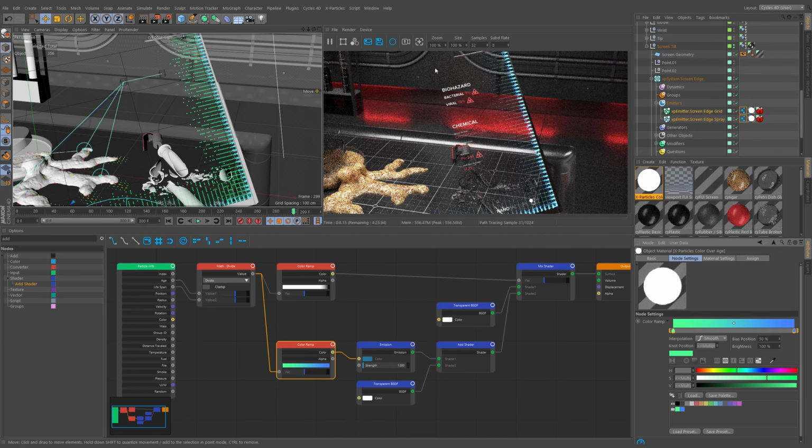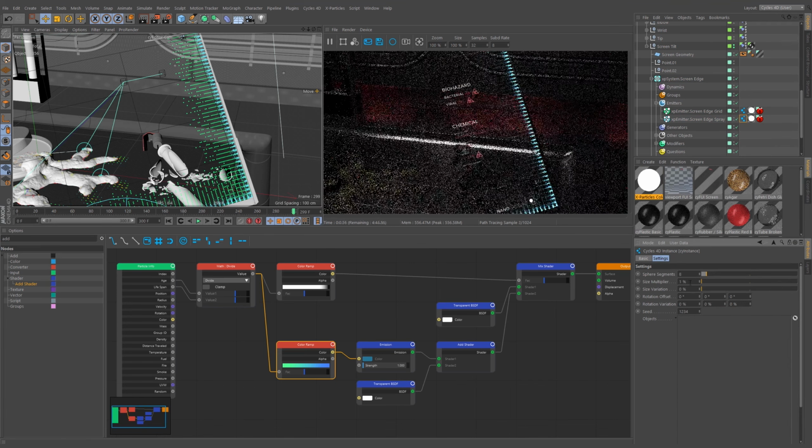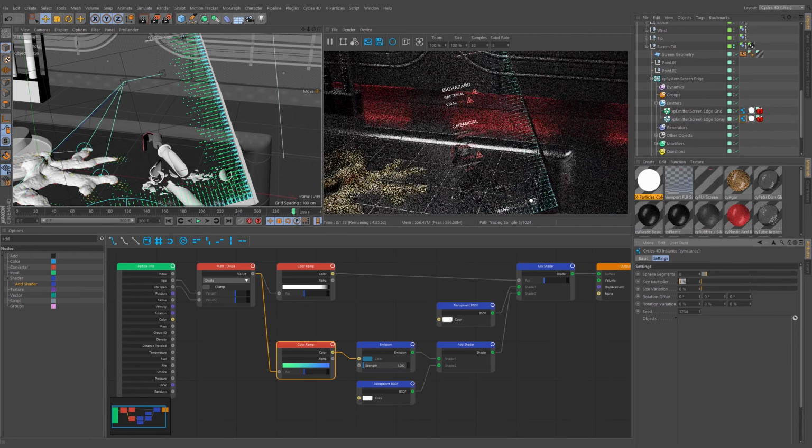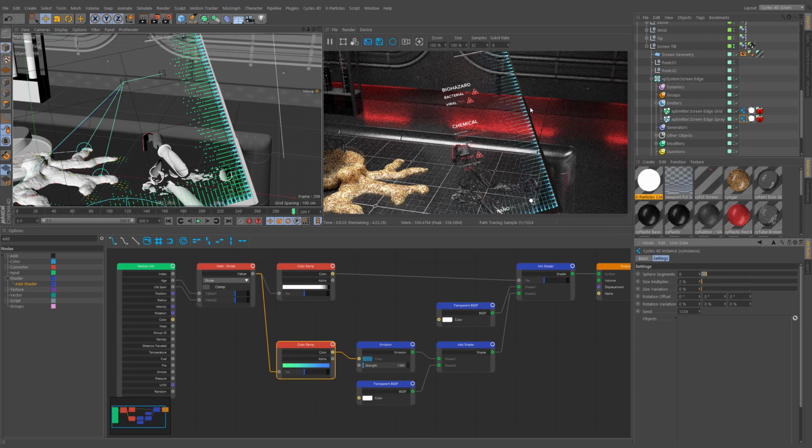I might reduce the particle size on the mist particles, or the spray ones. I might drop them down really low. That's too low. Now remember, also let this resolve a little bit, because sometimes you won't get a feeling for how the particles are looking until they've rendered a few seconds. Because of the noise, they're really small, fine details, and to have a pixel resolve in a path tracer, you need to give it a second or two. But that's looking pretty cool. We might come back and tweak those colors, but I'm pretty happy with how that's looking right now.